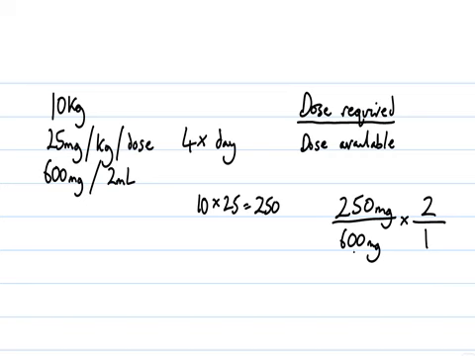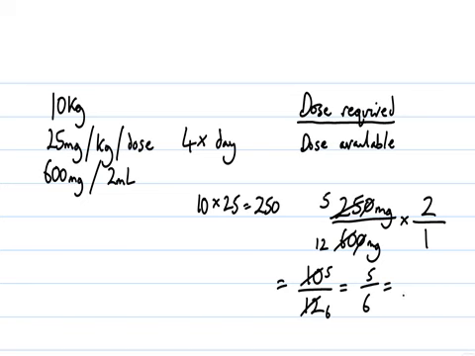So we can simplify a little, take a 0 off top and bottom, then simplify 25 and 60, so we can divide by 5 top and bottom. 5 5s are 25 and 12 5s are 60. Now if we multiply that across, 5 times 2 is 10 and 12 times 1 is 12. And again, we can simplify this, so we can divide by 2 and divide by 2, so we're left with 5 over 6.